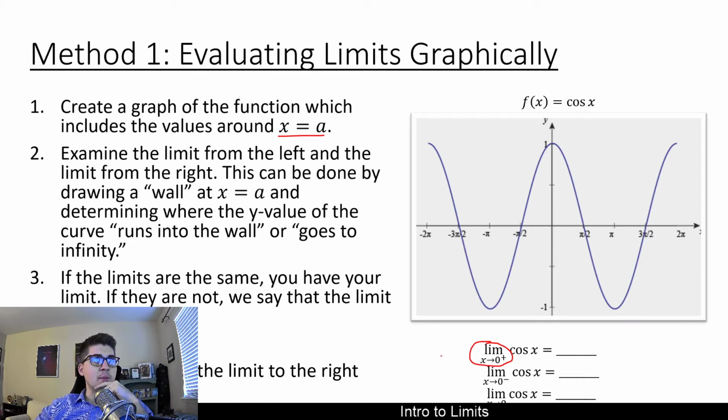My slides are a little bit bigger than they should be for online modality, but it's fine. Basically, x is targeting 0. I want to know what's happening as x approaches 0 with all of these, whether it's from the right, from the left, or generic. If you were using the wall method, you could draw a wall through x equals 0, which in this case is the y-axis, because x equals 0 right here at the origin, and we would be looking at what's happening as it approaches the y-axis.